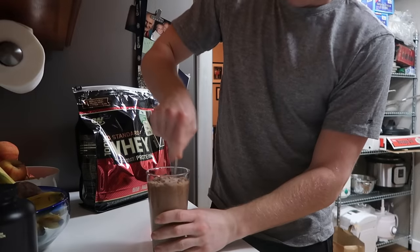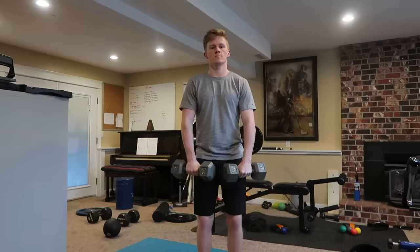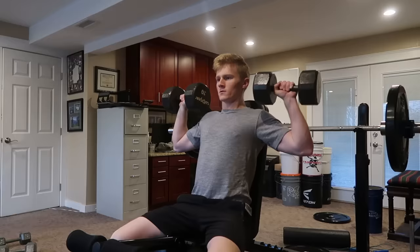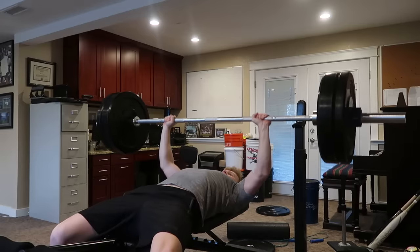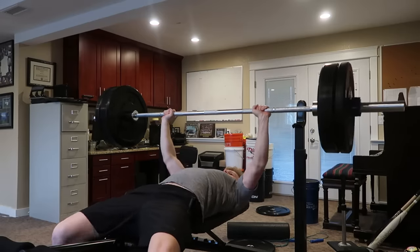So day one, I made my creatine drink and planned to go to the gym, but found out that all the gyms were closed because of coronavirus, so I had to start working out at home. This was a huge bummer because I don't have a ton of workout equipment, but I just had to make things work. During that first workout, it felt like I was super strong — it could have just been a placebo effect.